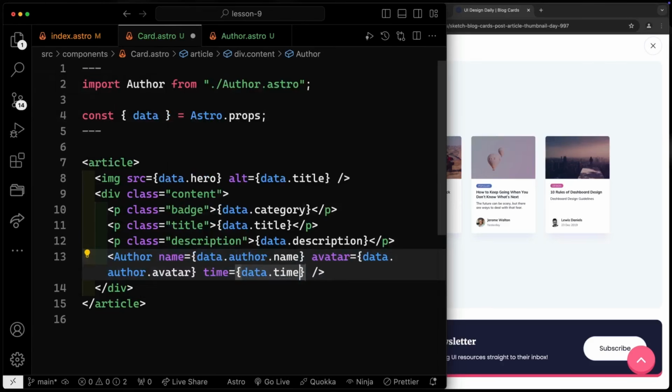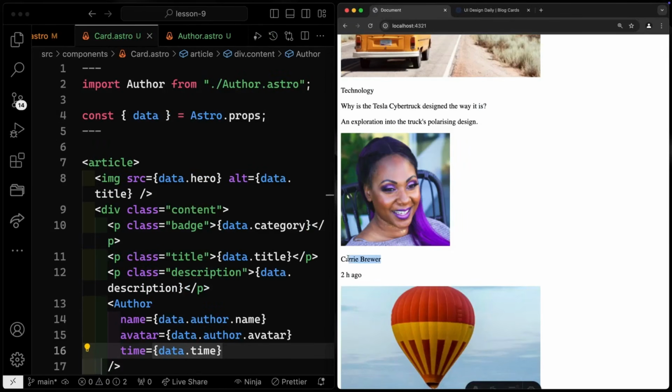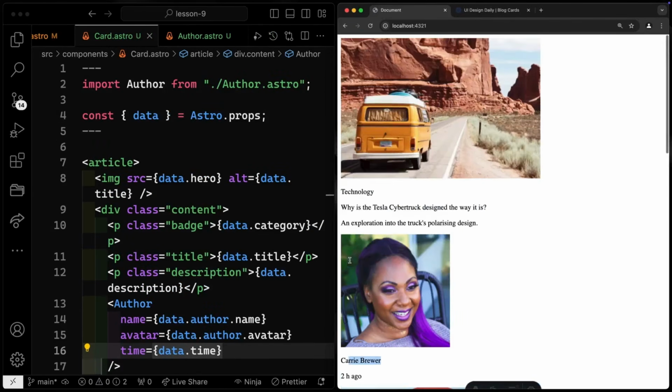Now, as soon as I do this and hit save and jump over this way, there you go. You see all of it coming in for us automatically. So we've really already got everything we need. Right, so all we have left is just styling. Now, I'm not really focusing on styling in this course, so I'll let you do that however you want. Just remember how you can scope styles or import them globally or use Tailwind, whatever you want, but now you've got the data in here. And that's really what we are focusing on.